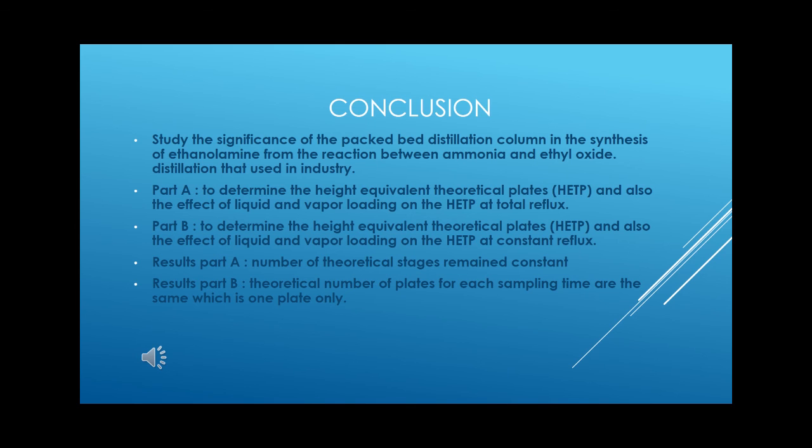In this experiment, we want to study the significance of the packed bed distillation column in the synthesis of ethanolamine from the reaction between ammonia and ethylene oxide, a distillation that is used in industry. We have two parts, which are part A and part B. In part A, we want to determine the height equivalent theoretical plate and also the effect of liquid and vapor loading on the HETP at total reflux. In part B, we want to determine the height equivalent theoretical plates and also the effect of liquid and vapor loading on the HETP at constant reflux.